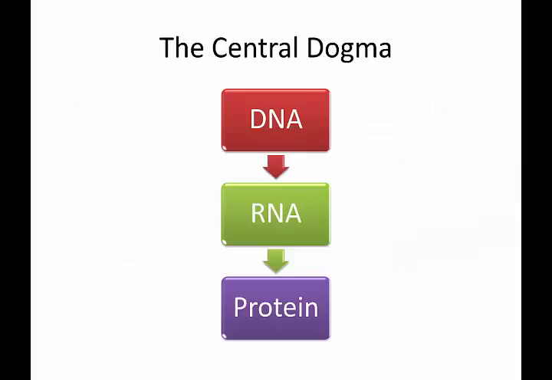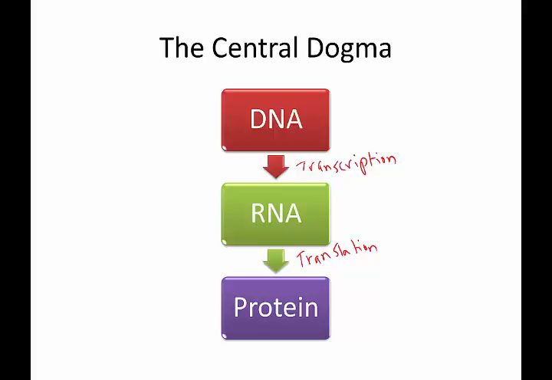And this brings us back to the central dogma. Remember, we go from DNA to RNA to protein. DNA to RNA is through transcription. RNA to protein is through translation. The central dogma, again, is sort of the underlying principle behind genetics. We're going to see it's not absolutely true later in this course, but here it's going to frame a lot of the discussions we're going to be having in the lectures.